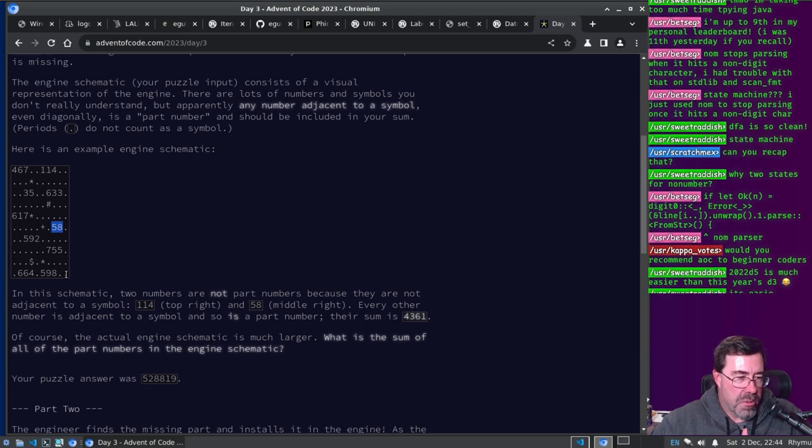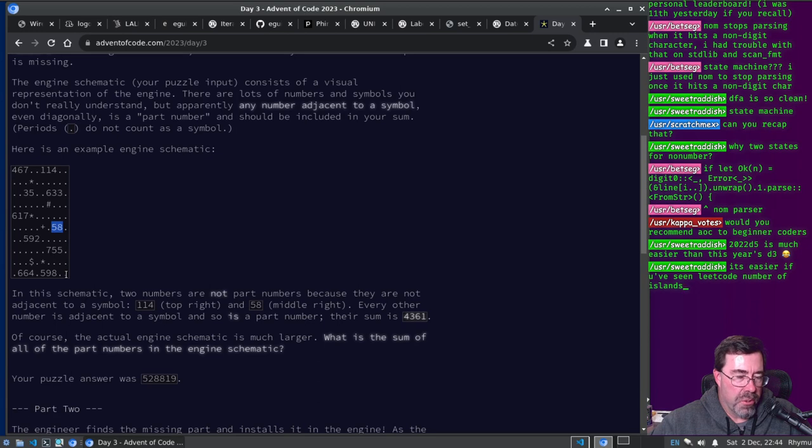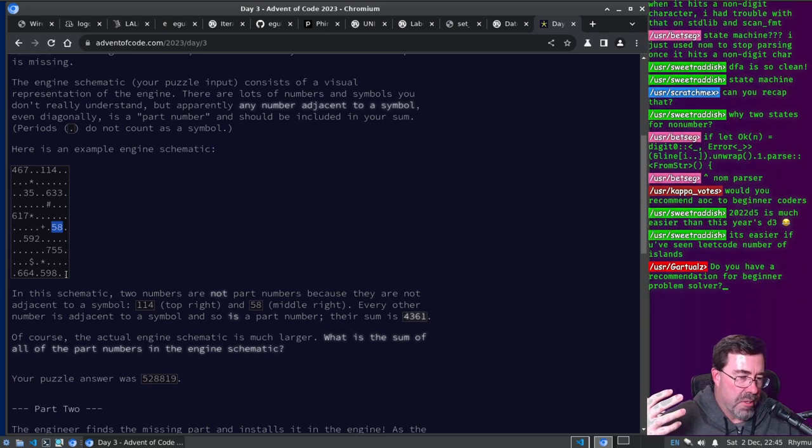if you're okay doing problem solving and you're learning how to code, this would be a good and fun way to practice coding skills, because that mechanical part of translating the solution in your head to the code that the machine will run to execute your algorithm is a good exercise in whatever you're learning to code. It's easier if you've seen LeetCode. This is sort of in the same kind of category as LeetCode problems, right? Because LeetCode is also about problem solving.